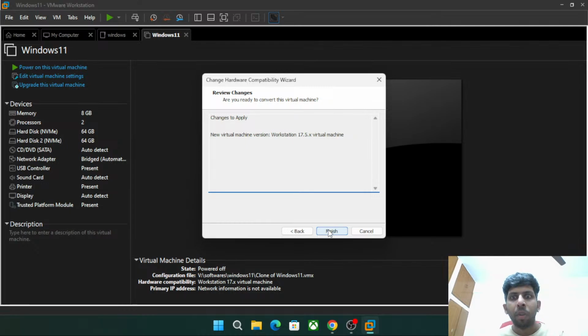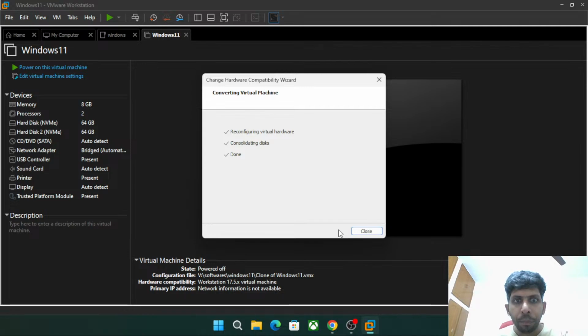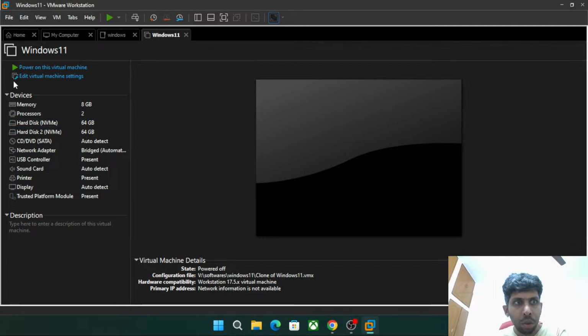Okay, so changes to apply, new virtual machine version will be 17.5. We will do finish. It will reconfigure the virtual machine, consolidating disk, done, close. Now you will see the compatibility mode has gone to Workstation 17.5.11.